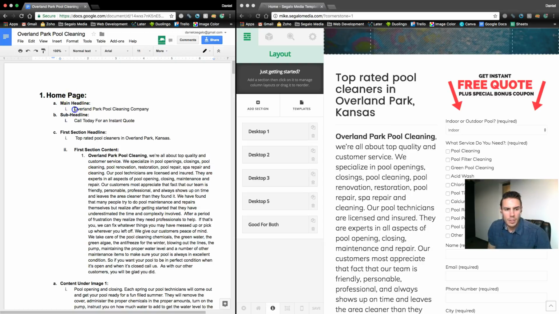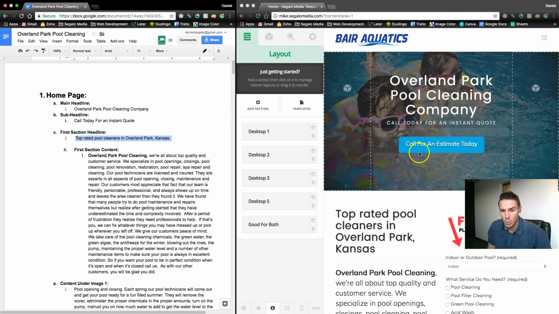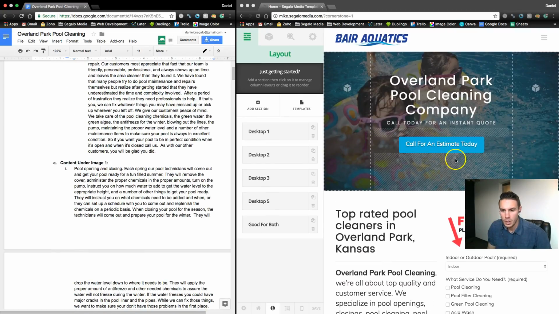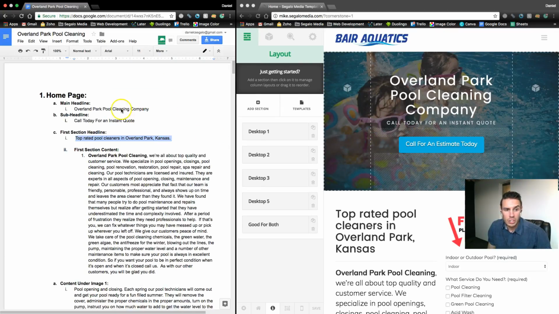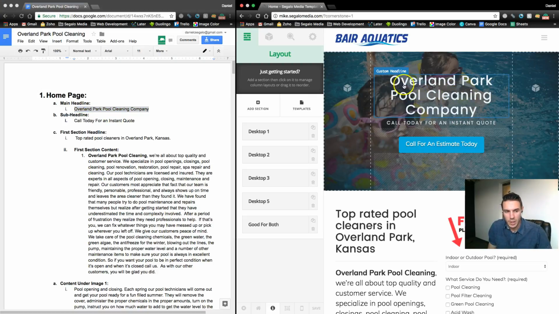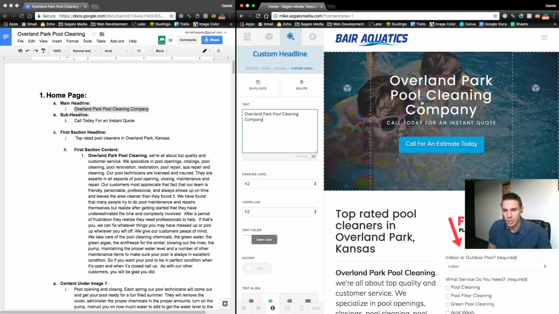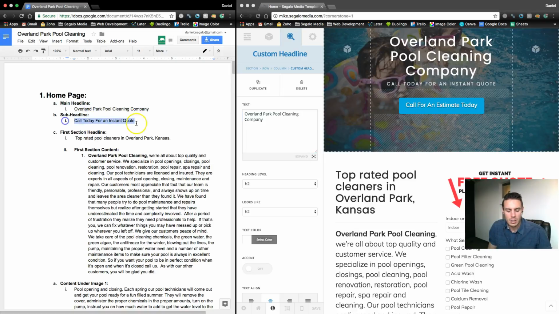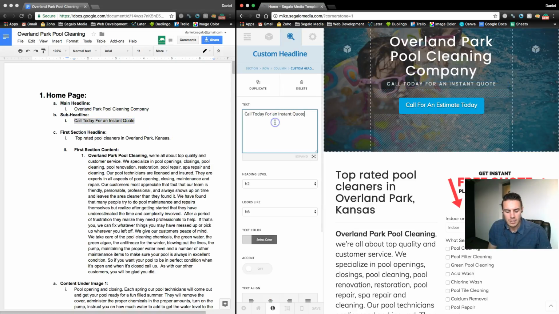And the content layout for the Google Doc is literally designed to go distinctly into the website one by one. Okay, so as we go down this list, you'd go down and fill this out. Very straightforward. Okay. All right, so we're literally just going to take this. We're going to copy it. And this is already pretty much done, but I just want to show you how it would be done. You're going to copy that, and you would click over here to the custom headline. You would Command A and Command V, or Control A and Control V for paste. Control A selects all. Okay, so now we go here, copy, and paste.